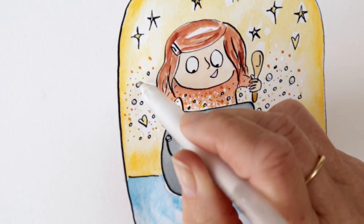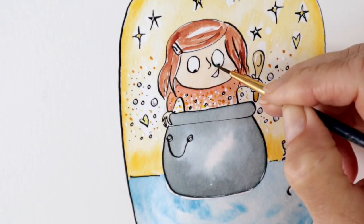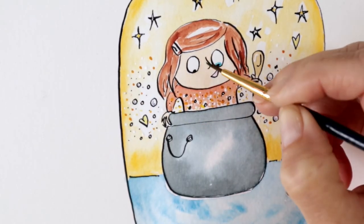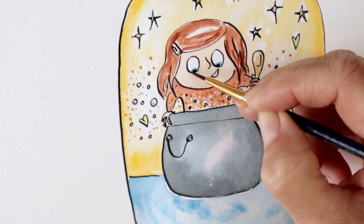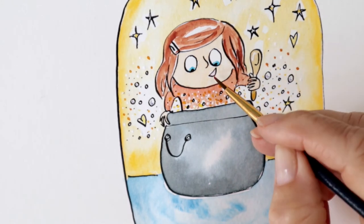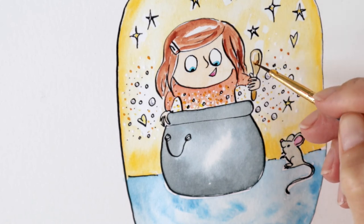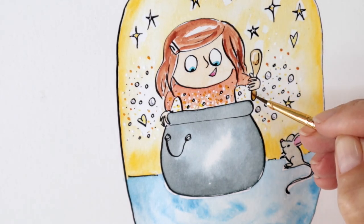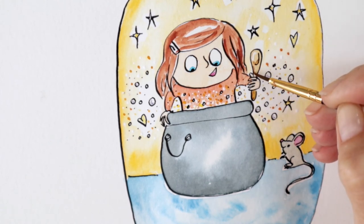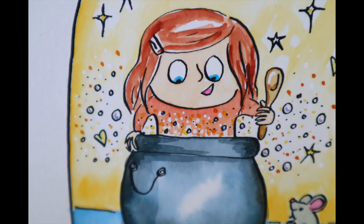Villagers came out of their doors to see what the commotion was all about and they were almost swept off their feet in a tidal wave of oats and milk and sugar. It was at this moment that Hazel returned from her walk. She was horrified to see the mess that had become of her village and even more alarmed to see the source of it was her own house. At once she knew what must have happened. She cupped her hands to her mouth and shouted, "Pot! Enough!" Immediately the pot stopped regurgitating its sticky fare and the appalling river of porridge started to subside.